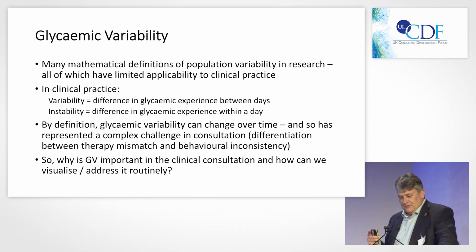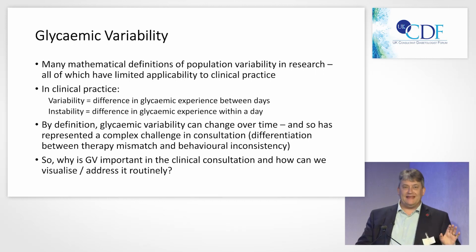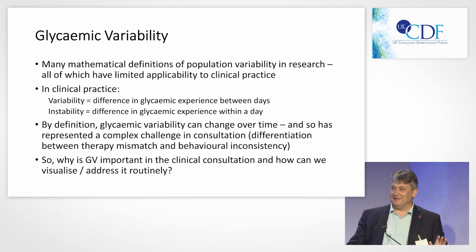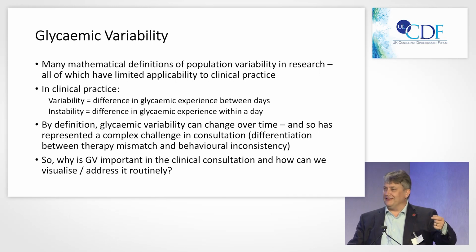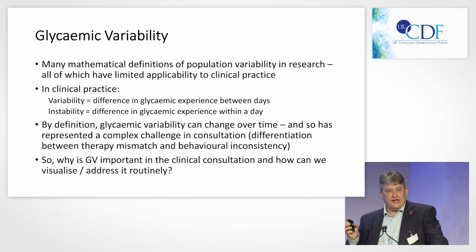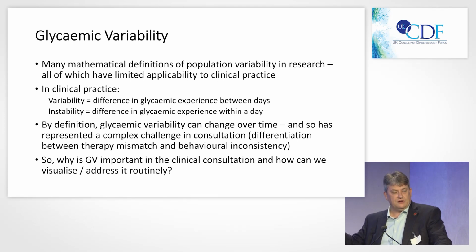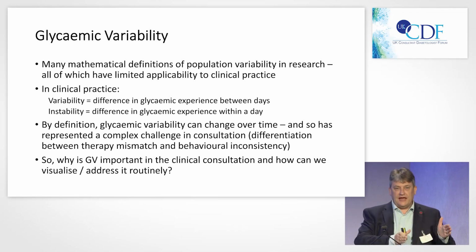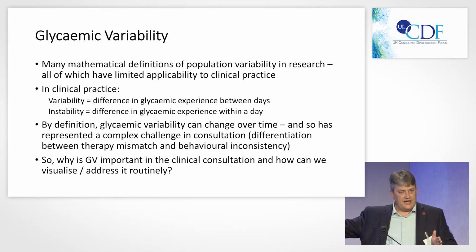I feel a bit like Donald Rumsfeld, because variability by definition is variable. And so you end up with this known unknowns and unknown unknowns process. But of course, looking at glucose variability as a snapshot, by definition, doesn't tell you what has been going on over time. So glucose variability is both something that happens now, but also something that happens over time.